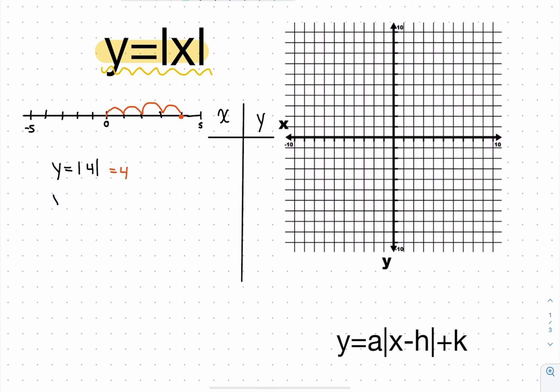However, if I said, what's the absolute value of -4? Believe it or not, it's also 4, because it takes 4 to get back to 0. So our absolute value numbers are not negative, they're going to be positive. For example, if I needed the absolute value of -156, it's just 156, because that's how many it will take to get back to 0.